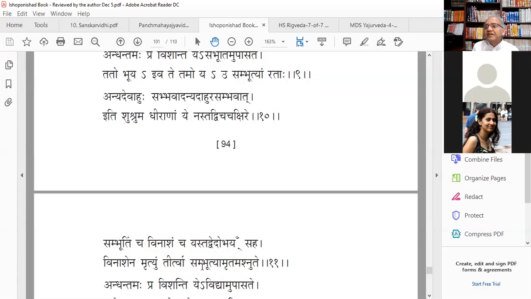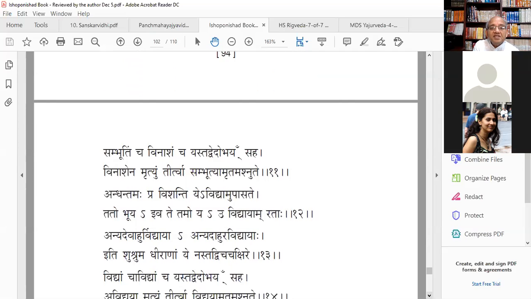But why is my life? It is basically to do noble nishkam karma for others. So the purpose of my life is that, and Asambhuti is the means. So that's what Asambhuti here is: Vinashen Mrityum Tirtva. I do Asambhuti karma to push the death away. But finally, these Sambhuti, these noble nishkam karma, will bring me Amritam Ashnute, immortality, the moksha. So this dipole of Sambhuti and Asambhuti was covered in three mantras.